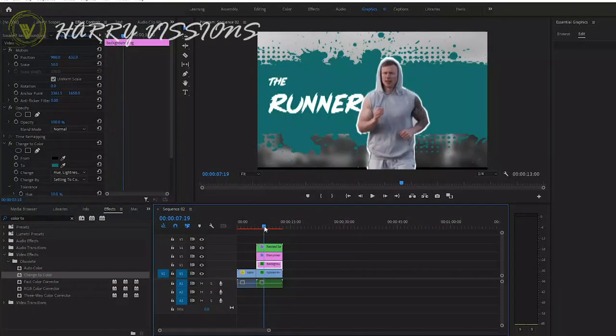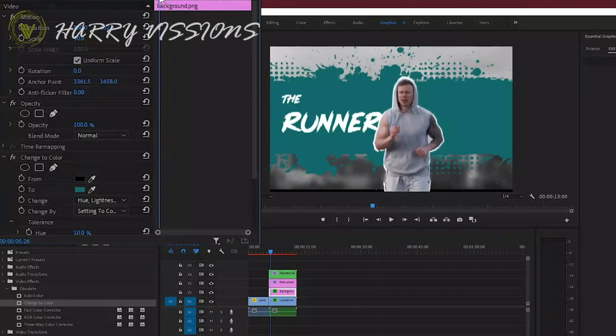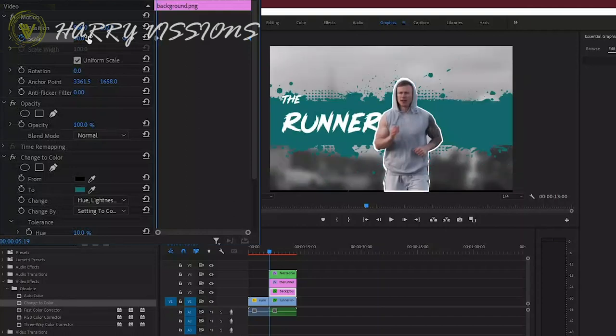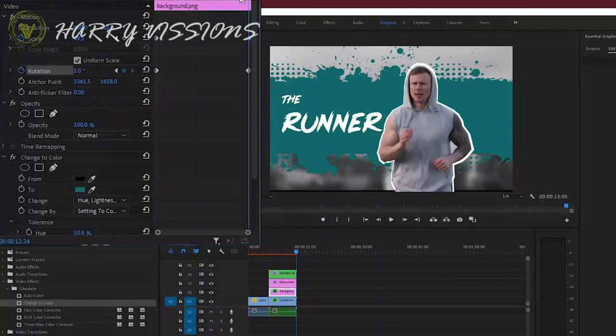In the next steps, we're going to animate the background and the text. First, I'm going to select the background ink layer and then enable keyframes for scaling in the effects control panel. Then I will also enable keyframes for rotation. And in this case, I'm going to put the first keyframe at the beginning and then change the value and put the second keyframe at the end.